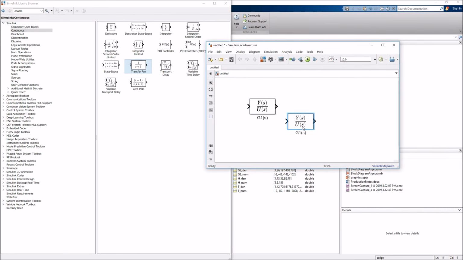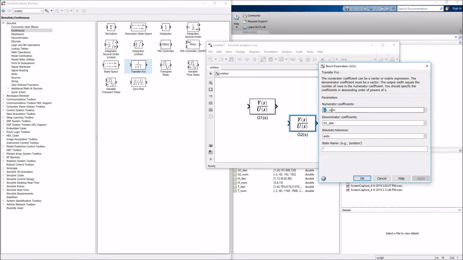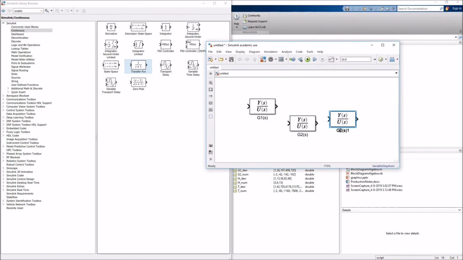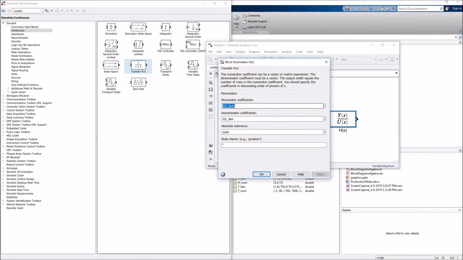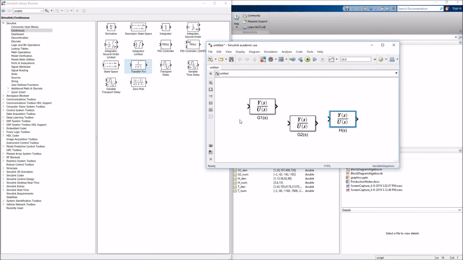So here we go, here's g1. Let's do the same thing for g2. I just need to change this now to g2, right? And then finally, we need h, I believe, was our last one. So I will change the coefficients here to be h and h. Great, so here's our blocks.